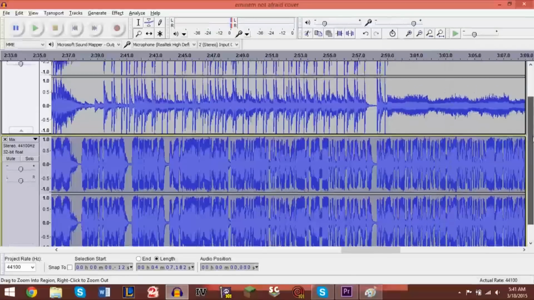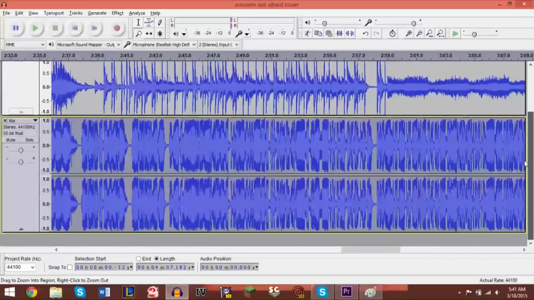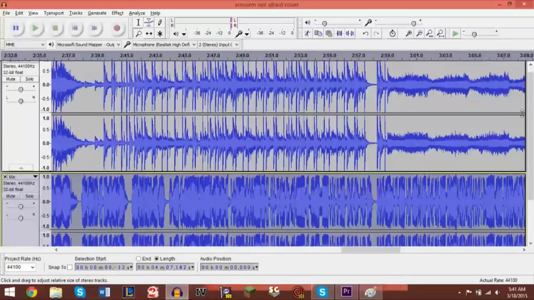I think it sounds a lot better. Depending on your microphone, it'll depend on how much better it'll sound. Maybe some people may not like the echo effects. You don't need to have the echo effect. The G-Verb effect, I think, is very powerful. You can intensify it, or you could lower it to your liking.